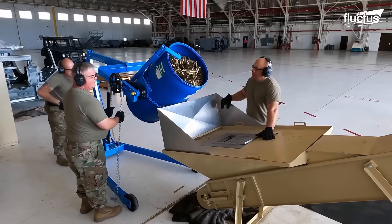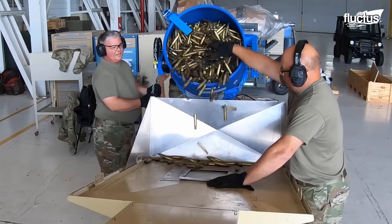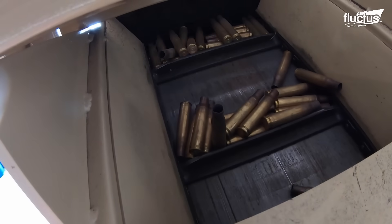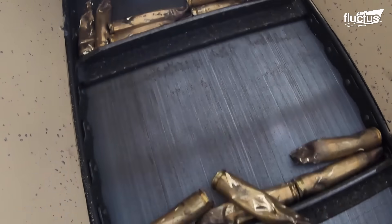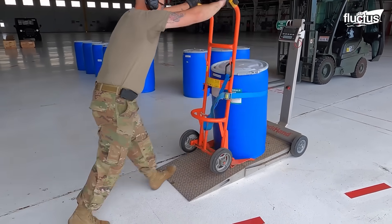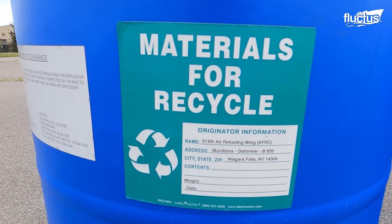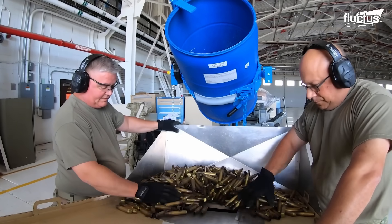The pre-processed brass cartridges are thoroughly washed and cleaned to remove any remaining contaminants, such as gunpowder residue or primer particles. The cleaned brass cartridges are shredded into small pieces called granules, which are separated and refined to isolate pure brass from other metallic impurities or non-metallic contaminants. Finally, they are melted and cast into ingots to be used for other parts or components.